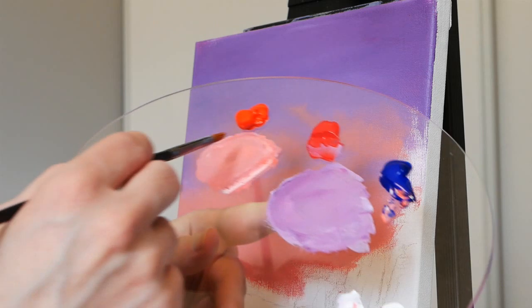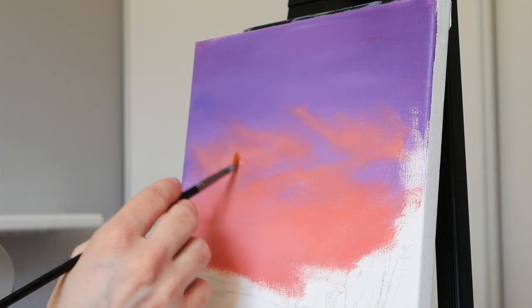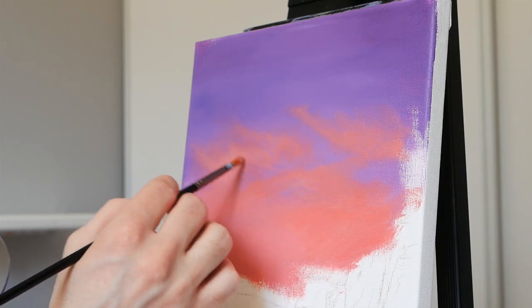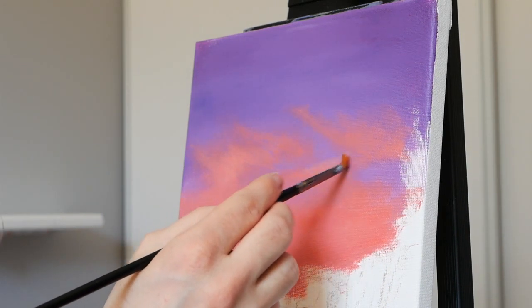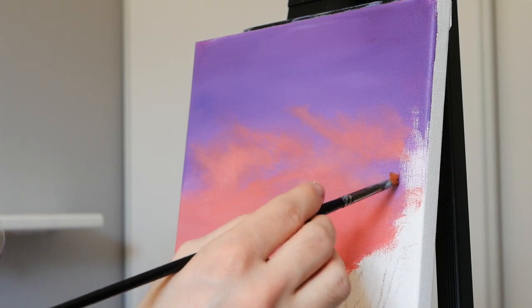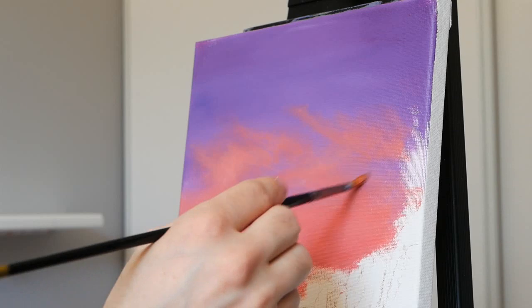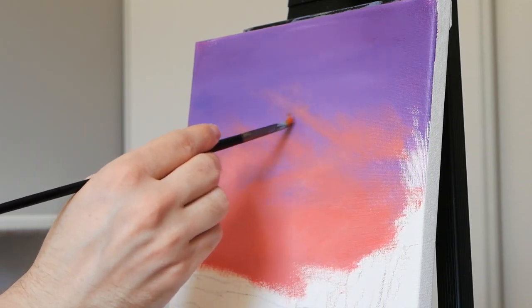I like that a lot so far. It's all very simple at this point — we need a lot of extra layers, a lot of extra highlights, but the two colors together look great and the application style looks great. So we're building that foundation, those bare bones to the piece. Soon we'll be able to really start adding some details and filling it out. Right now we're just getting acquainted with the idea and the rendering that will be. You can see just how transparent and soft it's getting, and how infrequently I'm going back to my palette.